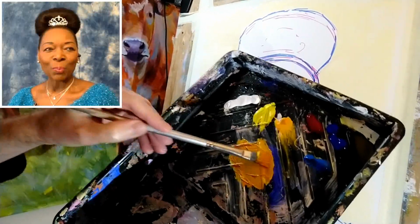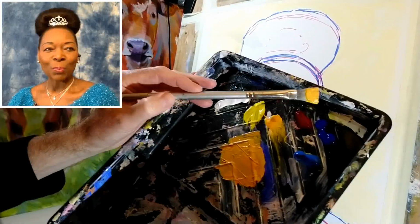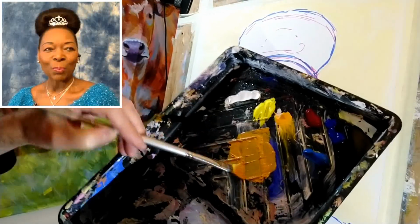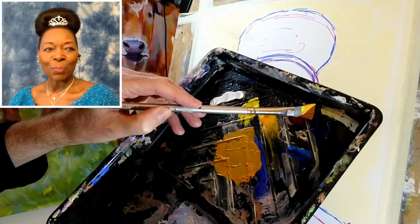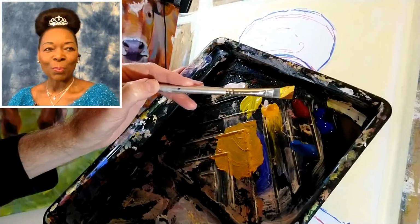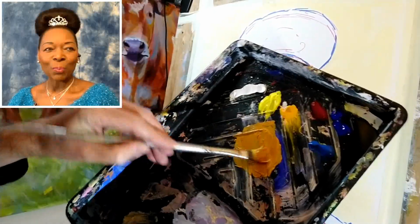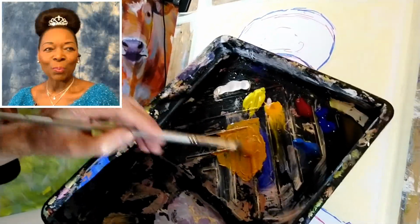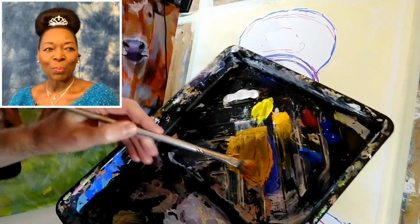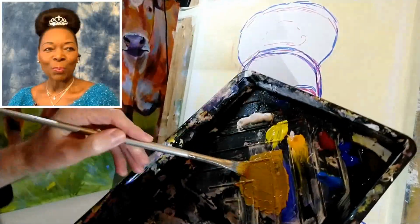So what I'm aiming for is a mid-tone. Okay, so it doesn't have to be perfect. I'm just going to grab a little touch of ultramarine blue there, and a little touch more, a little touch of the alizarin crimson, and then I'm going to add just a little bit of the burnt umber as well. Let's see what that gives us. That's probably a good starting point.